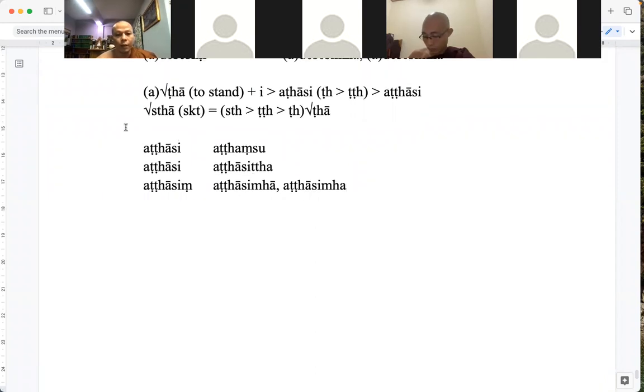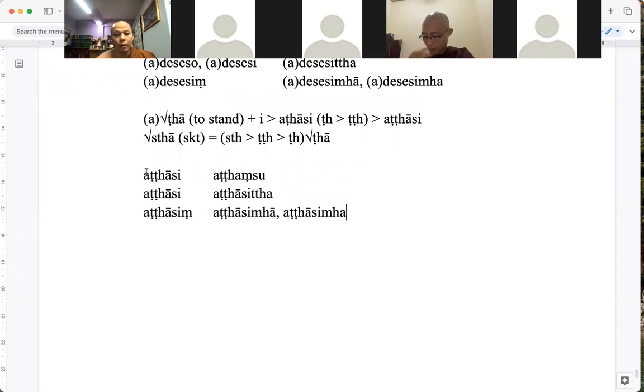So you see in this root, even though at the very beginning, before the root, the insertion is optional in regular forms, these forms are irregular. We don't use the sign, you see there? So that is also always inserted. We don't have the tasi form or tamsu form. So atasi, atamsu, atasi, ataseta, atase, ma.